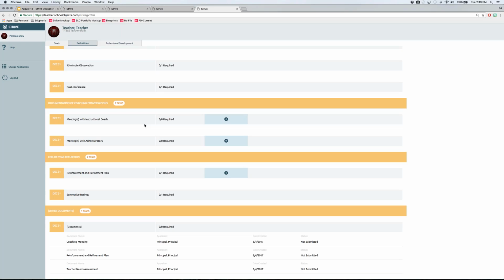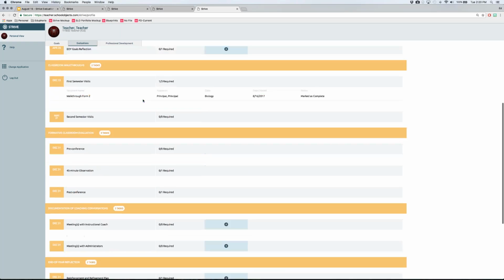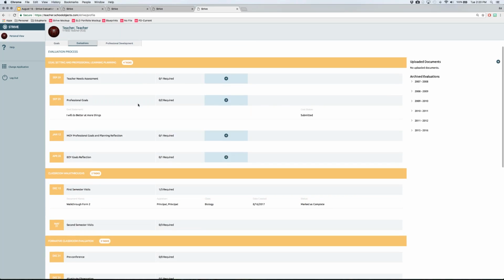As of now, you will probably, possibly even by the end of the week, you'll see this change. So that is definitely something that is on the radar and coming. But we really wanted to push and get this in your hands. We know teachers are coming back. We know teachers are starting to fill out reflection documents and creating their goals and that type of thing. So again, we did put it out with a couple of little things that we need to tweak, but look for those coming soon.